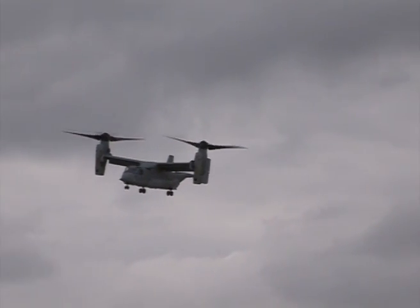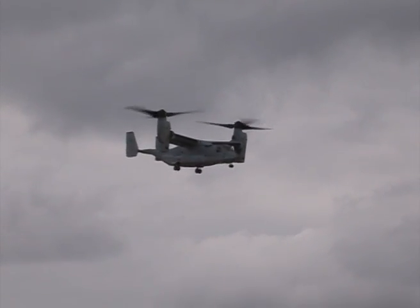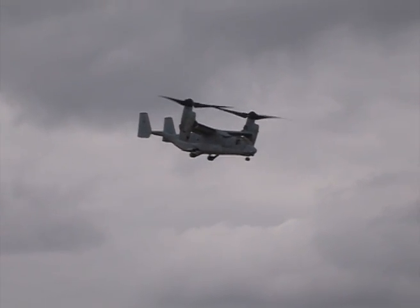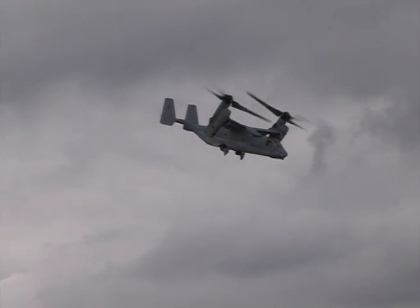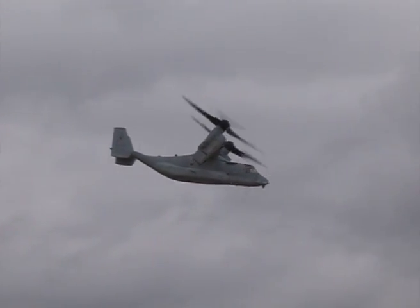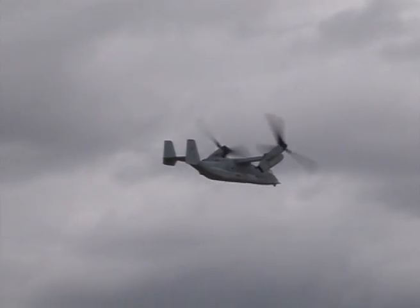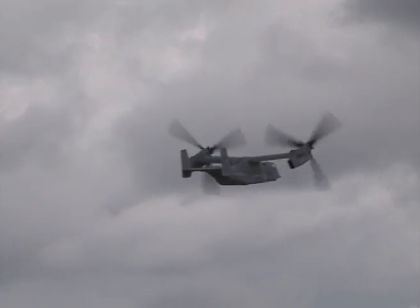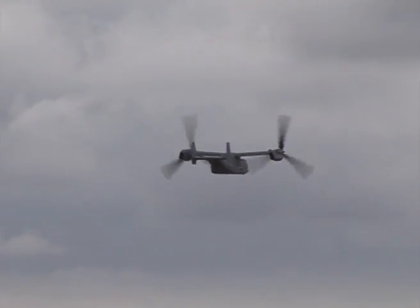He lifts off effortlessly as he brings the airplane up freely. Now he turns it completely around in a 270-degree turn. He's almost gone. To take off in the transition to airplane mode — definitely becoming a match. Now he faces around, tilting the airplane forward. Watch those nacelles as he transitions from hover mode to airplane mode. He's got a dial on the stick as he dials the engines down to where he's in airplane mode.